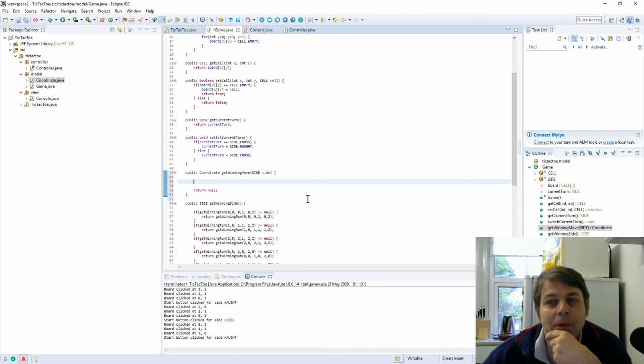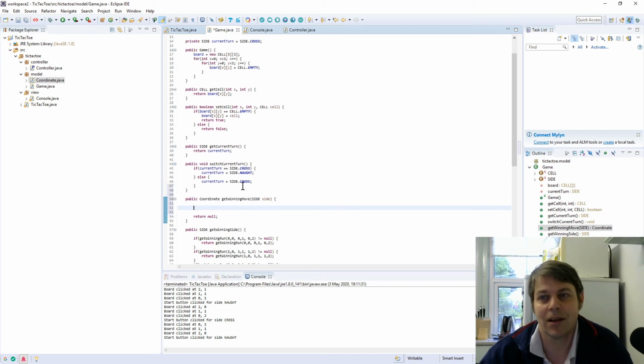If the cell is empty, I can set the value, call get winning side, and if it's this side, then unset the value and return.